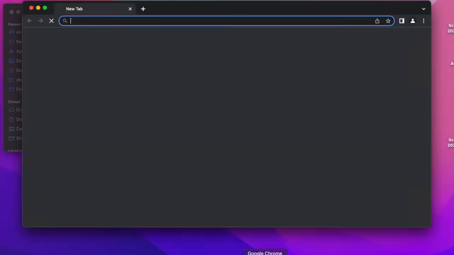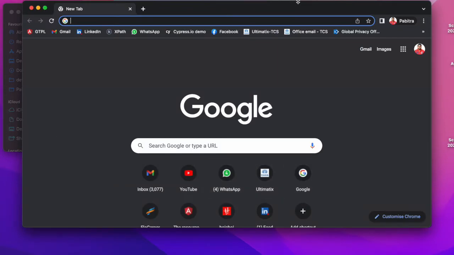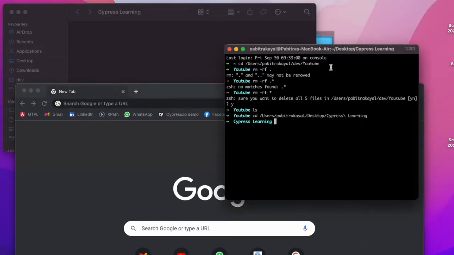Now the first step, we'll check Node. I already installed Node. I'll make another video where you can see how we can install Node and how it works. For example, let me check. I can check node -v, node minus version. It will give you 16.13. I have installed Node 16.